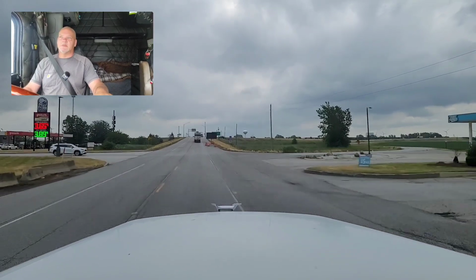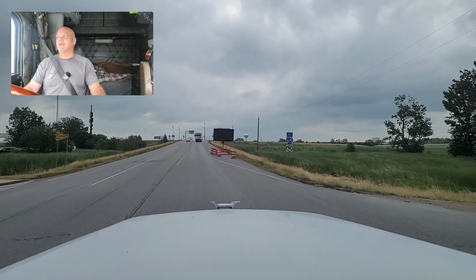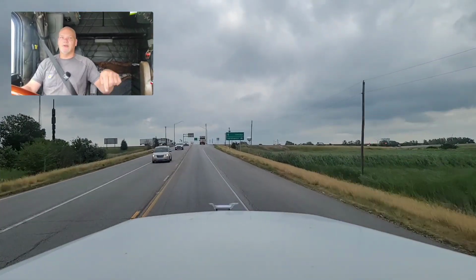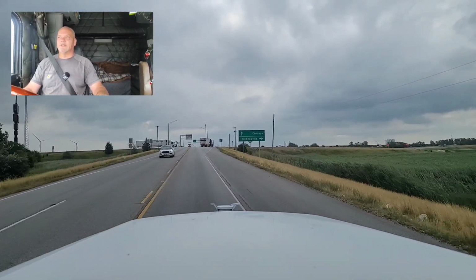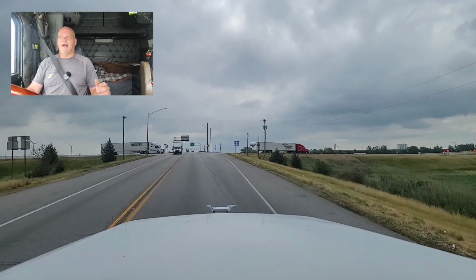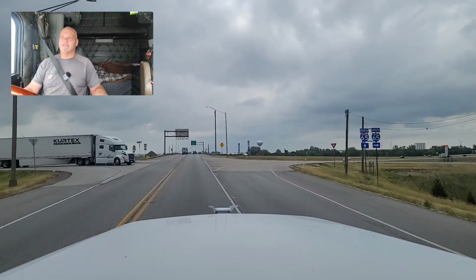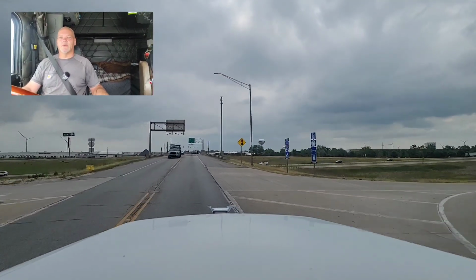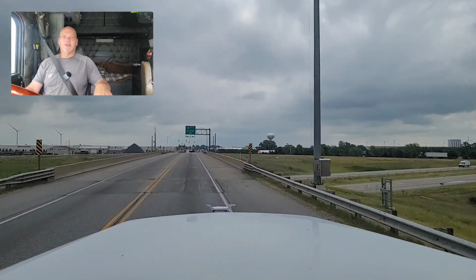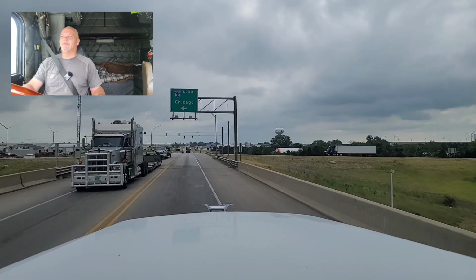This old truck seems to be a good truck. It does have some rattles in the dash, but it is old enough to buy alcohol, so I'm not holding it against it. I'm used to driving a Super 10 or a straight 10. I learned on the 13. The first three trucks I drove were 13 speeds, but if I get to where I'm not thinking about it, I get in the habit of shifting that Super 10. The difference is, the Super 10, the gears are way apart, so when you shift, you'll move the thumb button and go forward, and when you go to come back in, the gears are further apart. That messes me up really bad.